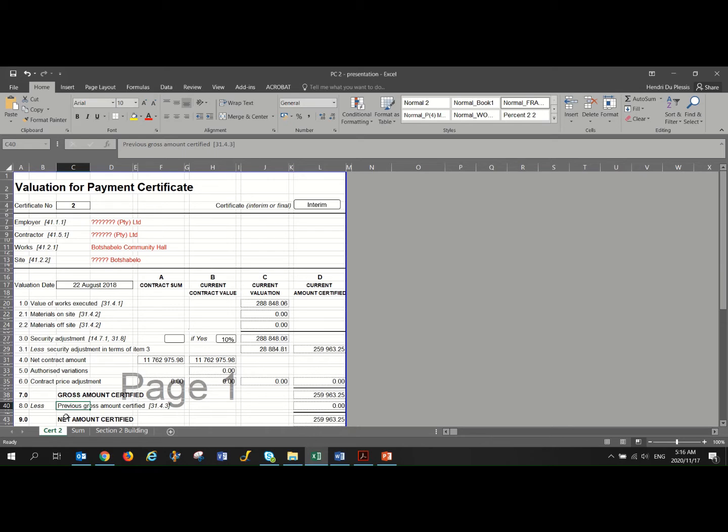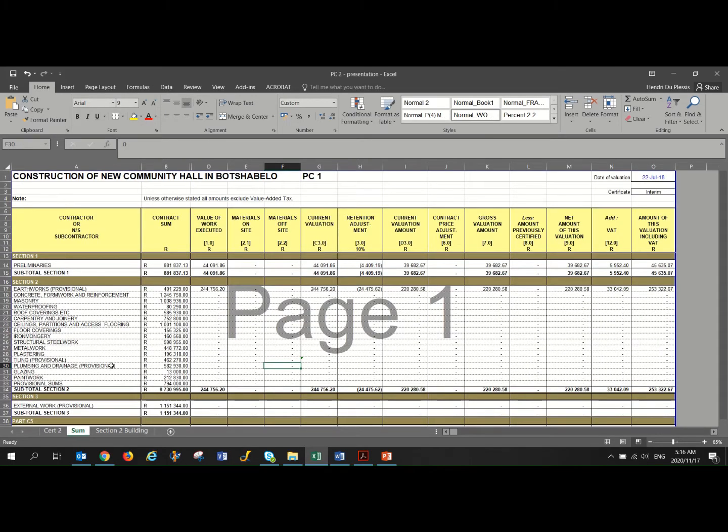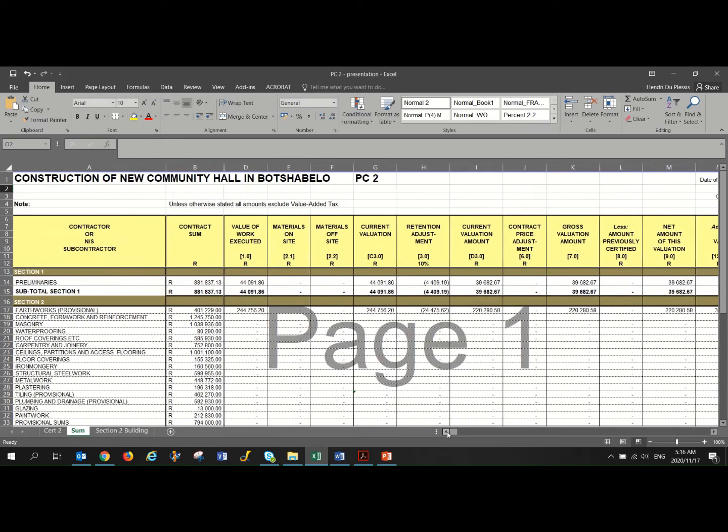This is not really applicable to you, but once you get into practice, this is the area where small mistakes creep in. So first, this is the payment certificate page. Then one has the summary page, so you do the same on this side. Make sure that everything refers to this payment certificate, and then it will change to August. I'm just going to zoom in.